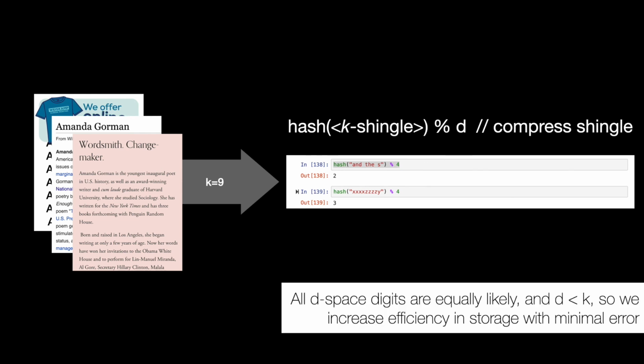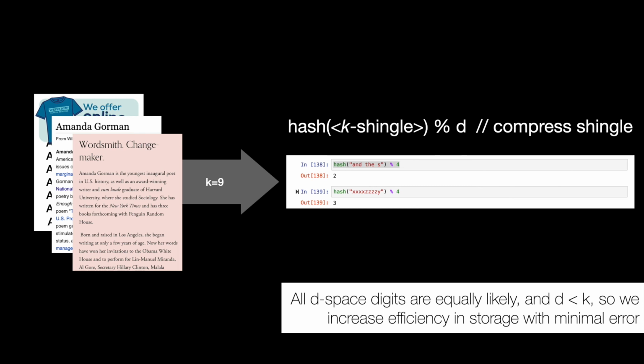Now, the value that we get from this is that we choose a value for D that's smaller than our value of K, so we don't have to store or use as many bytes to store these representations of shingles. And because of our hashing mechanism, and then our taking the mod of this, any value in this space of D is equally likely. So now we have a much more evenly distributed way of counting up these shingles, where we're no longer having to pay the penalty for indexing a number of shingles that are very unlikely to ever be used.